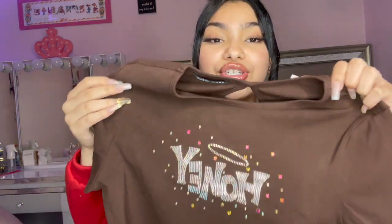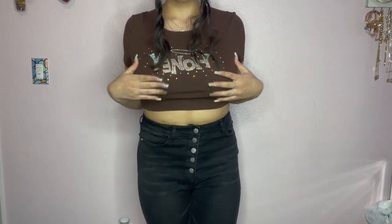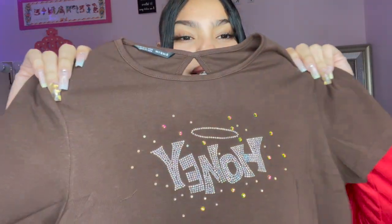This is a size extra large, and I got this in an extra large because the reviews said it was very tight. This shirt has been trending — the other version without sleeves has been trending but I wanted it with sleeves so I got this one. It is very very cropped. In the back it just has this little rhinestone detail which I love. Some people were saying this just gives very Bratz vibes and Y2K. I'm really getting into Y2K fashion now because I just feel like it is very very cute.